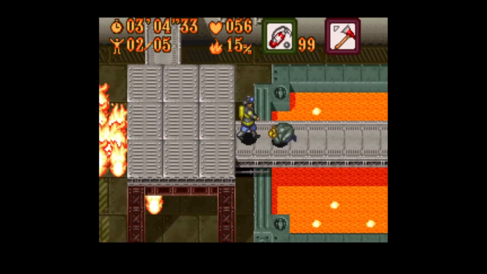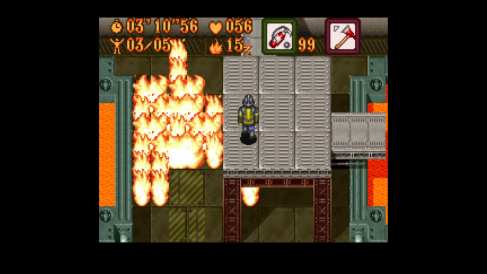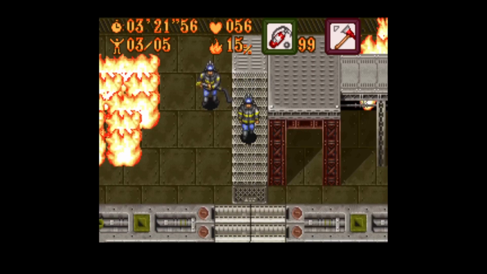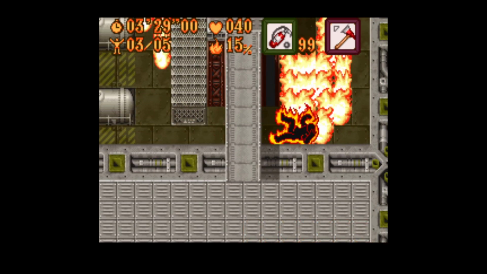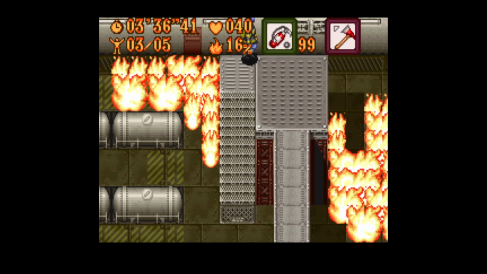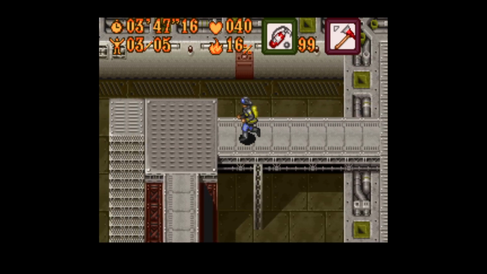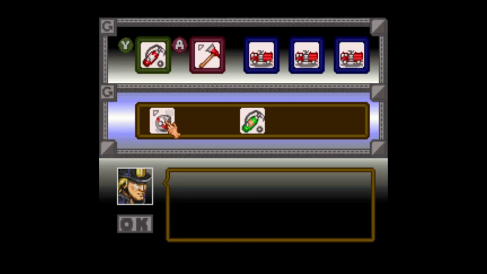Double tap to run. Don't fall into the molten iron. Gotta walk down the stairs. Ow, I ran into explosive barrels. Okay, here we go. Let's use a CO2 bomb.